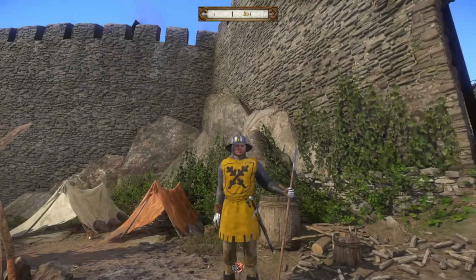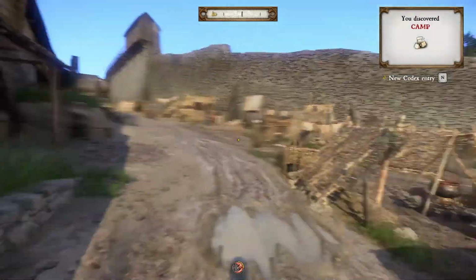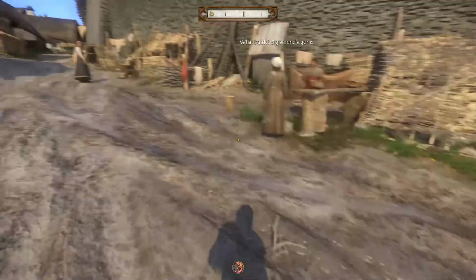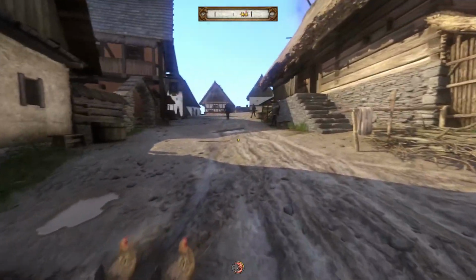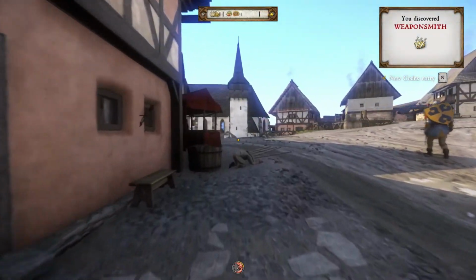Lost a little reputation, but that's always something we can earn back. Looks like we got another camp here. I could eat from that pot, but it only gives me like 5. And actually that would make me overly full, which I do not want. Alright, well here we are. We have made it to the Rattay Square here.